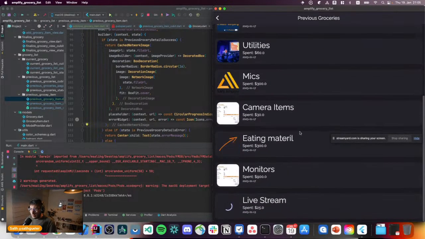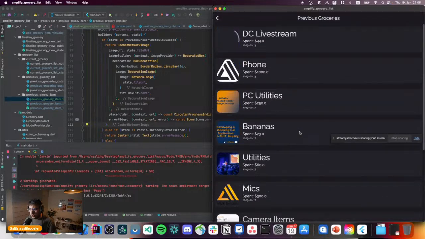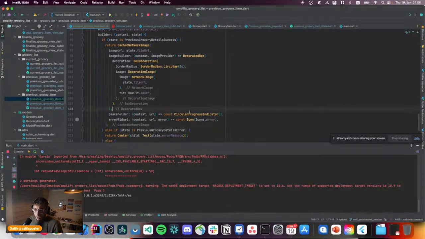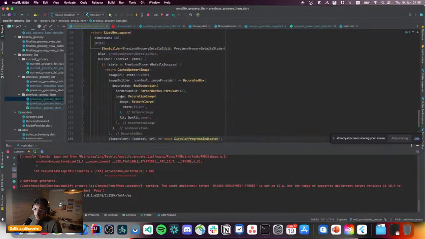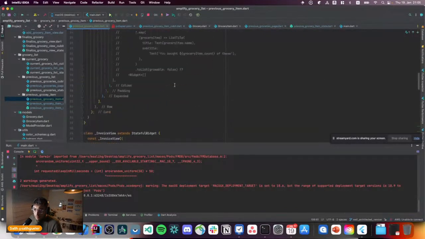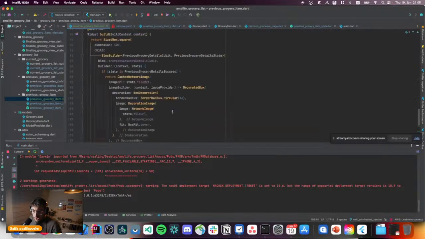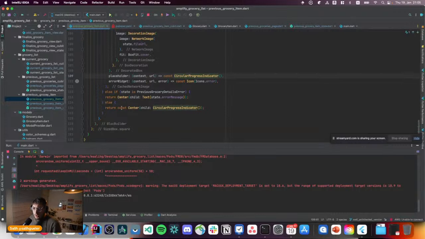However, why is it still reloading? It is reloading probably because it has loaded this item, but when it's called, it's not getting it from the network, but it is actually using the cached version of it. So what we need to do is we need to make the circular progress indicator smaller or not used at all.